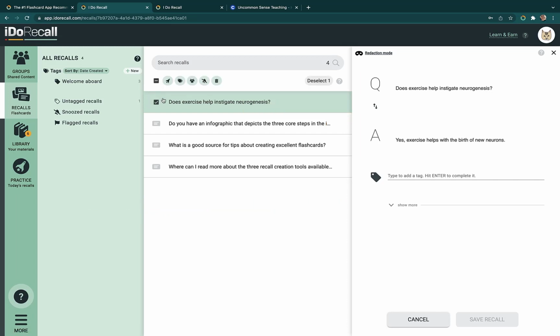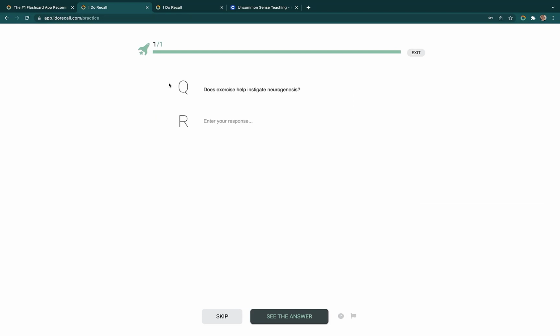Let's practice memory retrieval. Read the question and do your best to retrieve the answer from your memory. By doing this, you're strengthening the synaptic connections between neurons and making it easier to retrieve and understand the memory, concept, or skill in the future. Now check the answer.